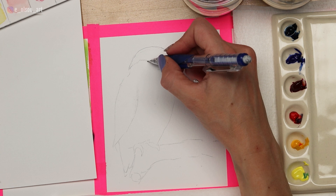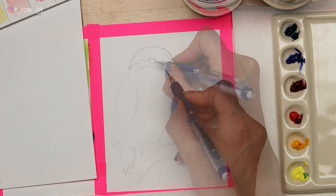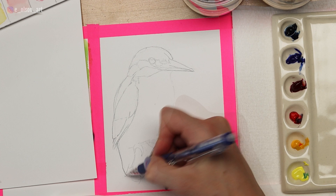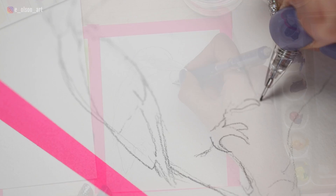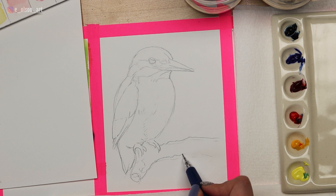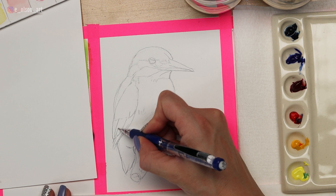Once I've got a rough outline of the bird, I like to go back in and tighten up my drawing with more specific sketch marks. I add details like the eye and the beak, more specific shapes around the feathers and the wings, and I darken up some of my edges including feather details and stronger marks for the toes and feet. I'm also making sure the belly is a nice rounded shape, including the little branch underneath the feet. Make it nice and bumpy — in nature you rarely see a perfect straight branch. Then add some feather details on the wings.